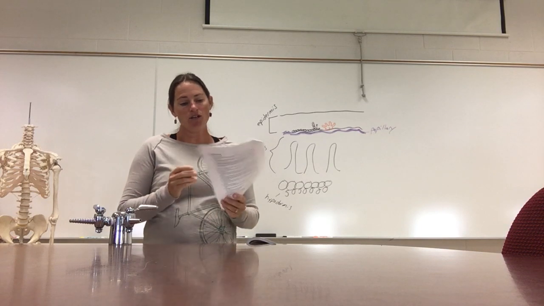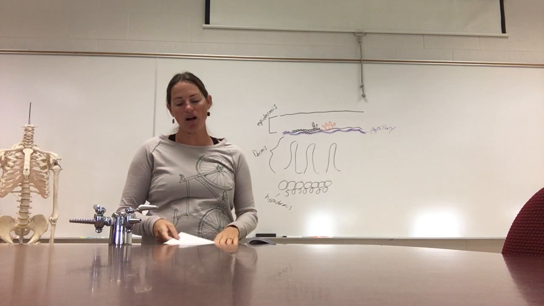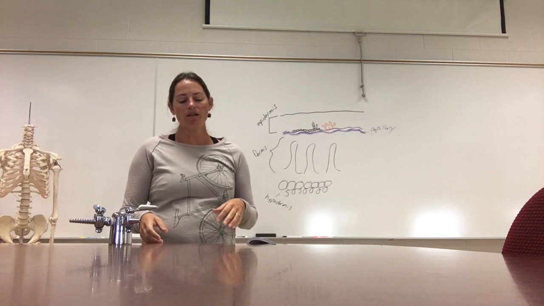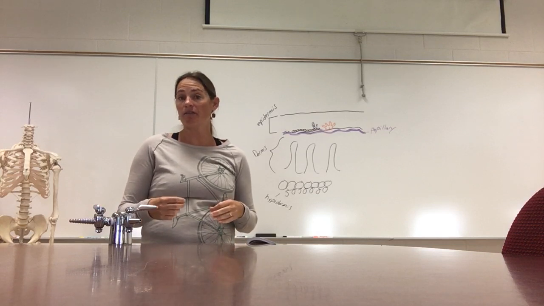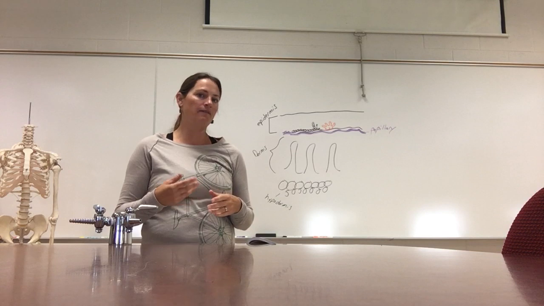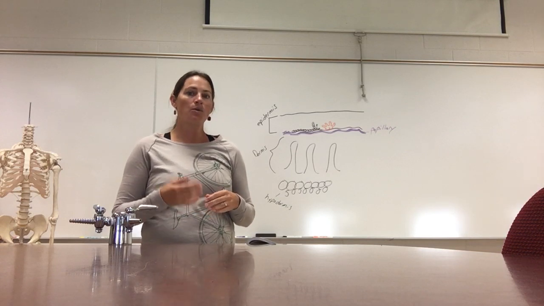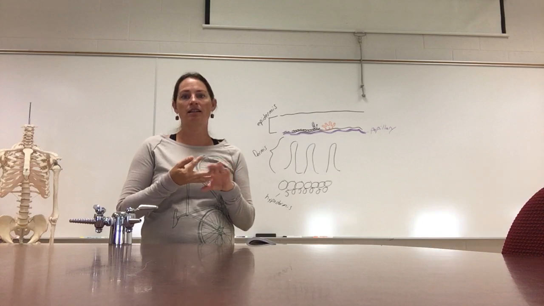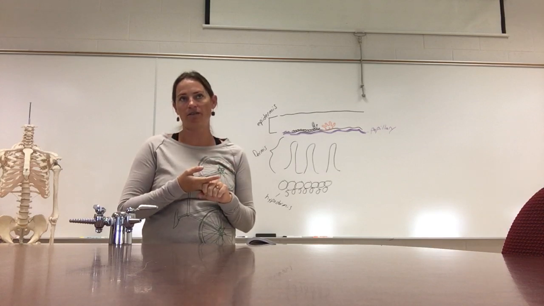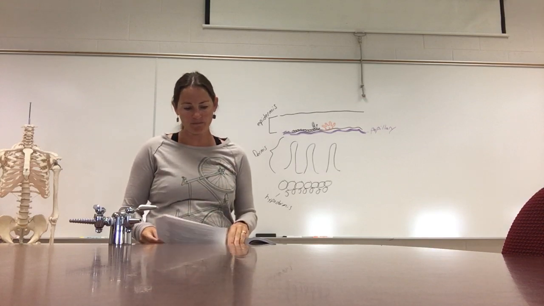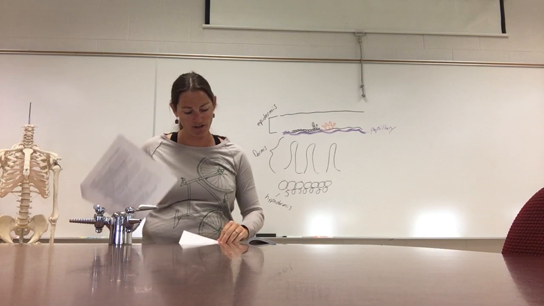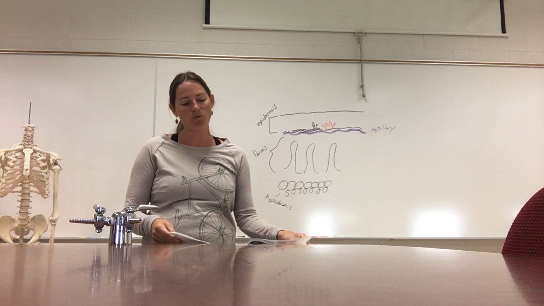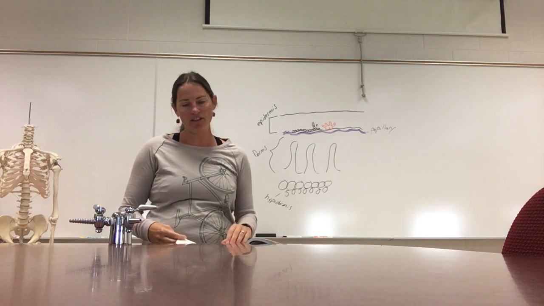Okay, so for the last part of this chapter, I'm going to talk about appendages of the skin. We've got three kinds of appendages to the skin: hair, nails, and glands. So that's what we're going to finish up talking about. Let's go over hair first. There are some good pictures on page 158, figure 5-6.